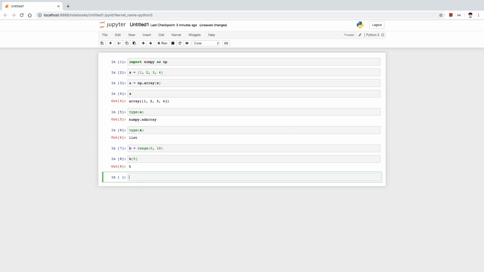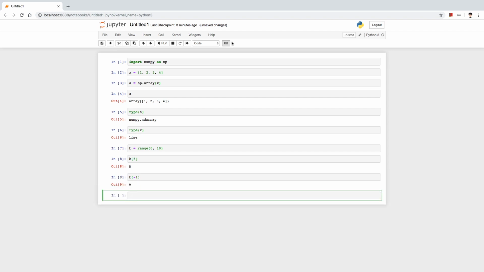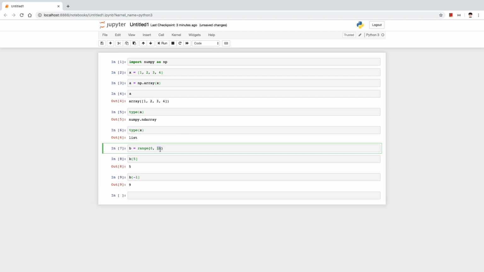So b5 is 5, because b0 is 0 and b1 is 1. To see what the last element is, we say b of minus 1, and it gives 9 because 10 is the upper bound. This value is not inside the range.